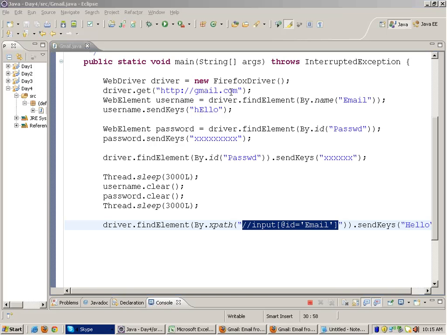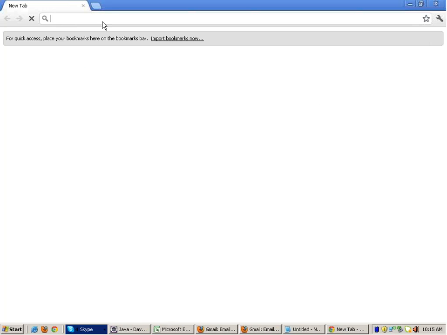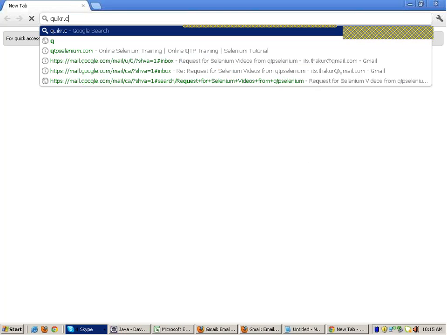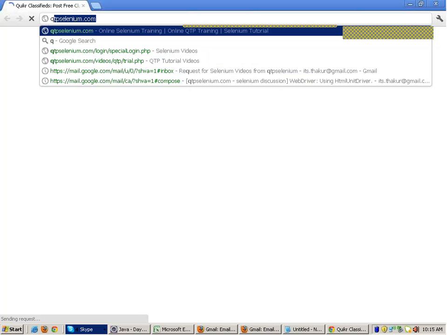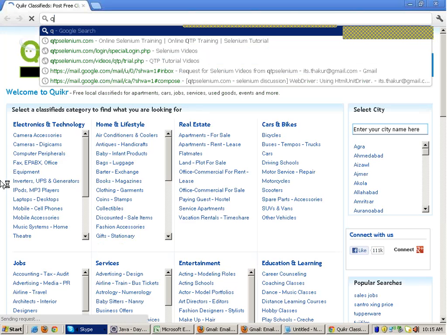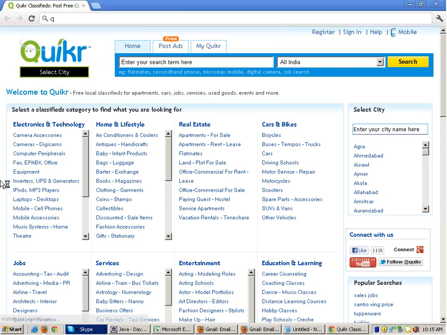For example, I'll just open Chrome. Hold on, and I go to the site quicker.com. In Chrome, there is no Firebug or something like that.